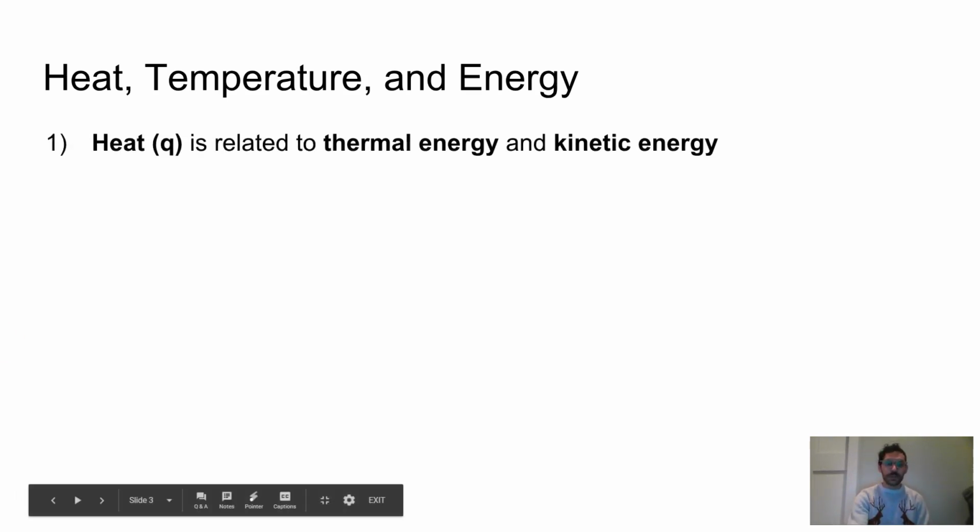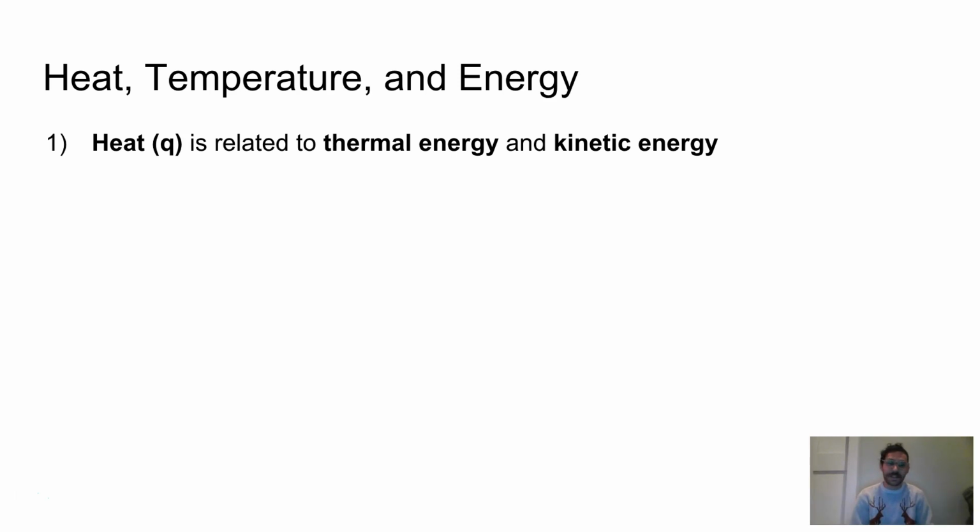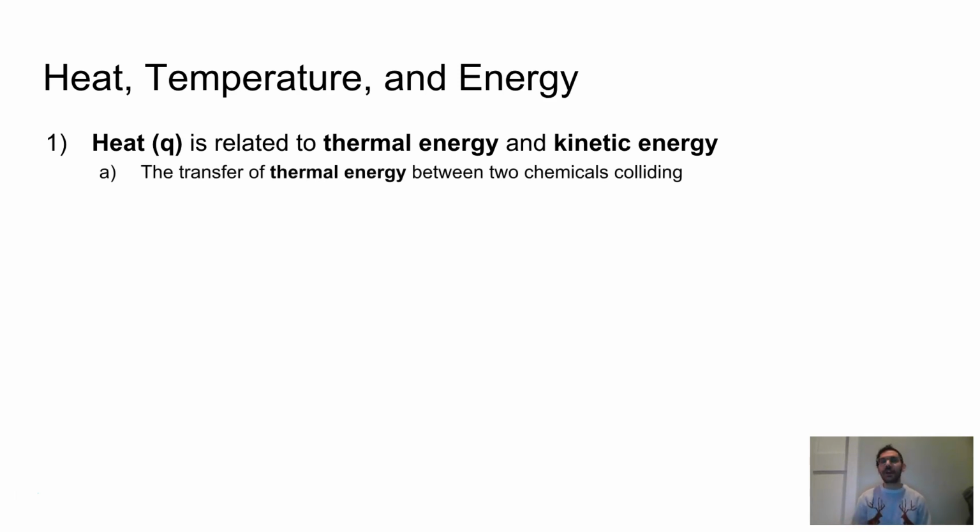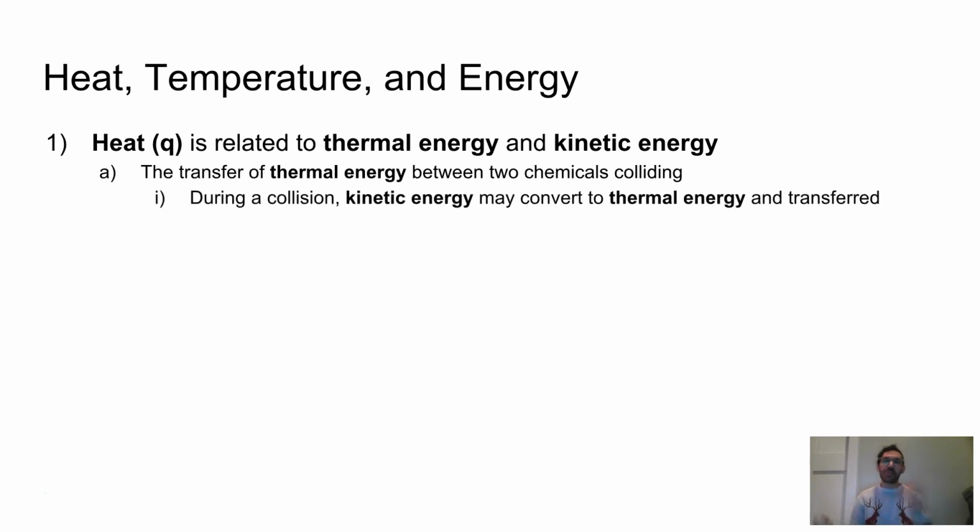Well, heat, which we're going to use a lowercase q as our symbol for heat in chemistry. If you want to beef with me on that, tough. That's just how scientists have done it. This is related to thermal energy and kinetic energy. In a previous video, last video, I said that heat is basically the same as thermal energy, but that's not actually true. Heat is actually the transfer of thermal energy between two chemicals colliding. So when thermal energy moves between things, that's heat. So I guess you could say that heat is thermal energy. I don't know. There's a lot of different definitions out there. If you want to say heat is thermal energy, I won't fight you on that.